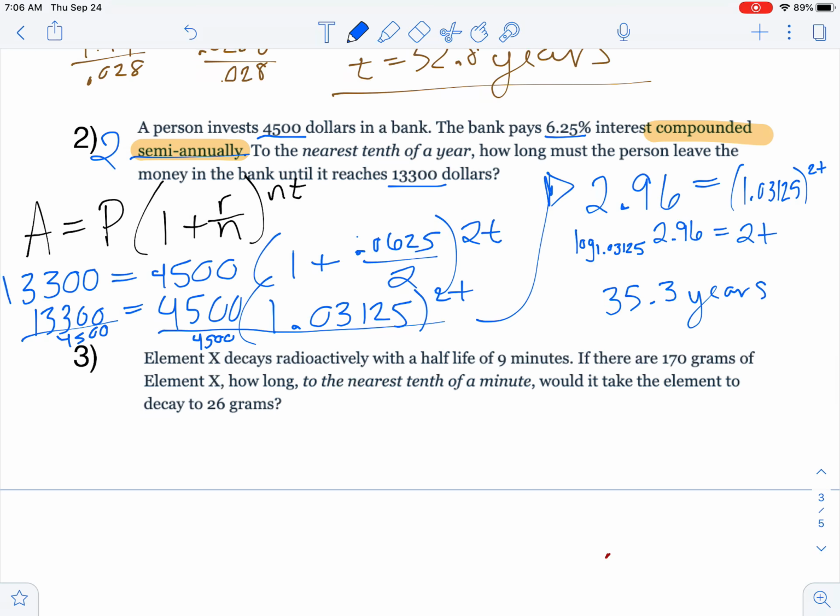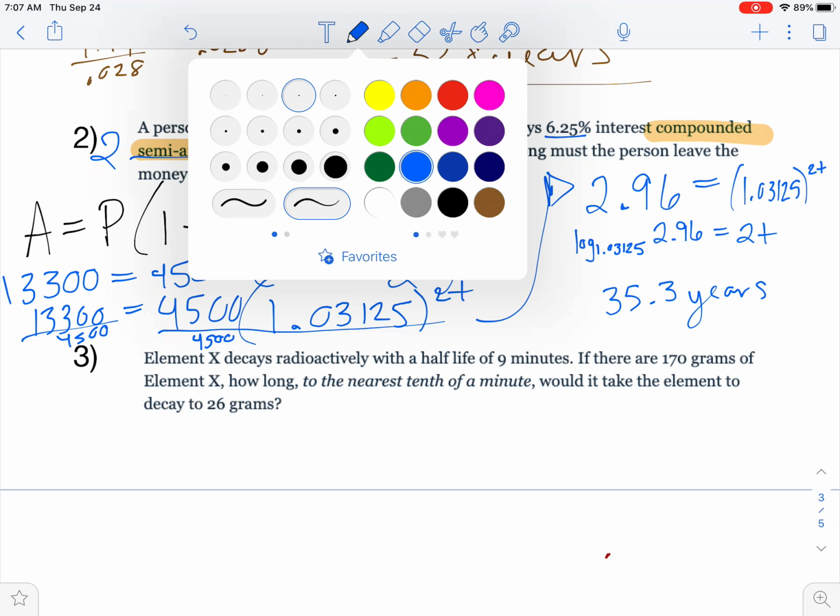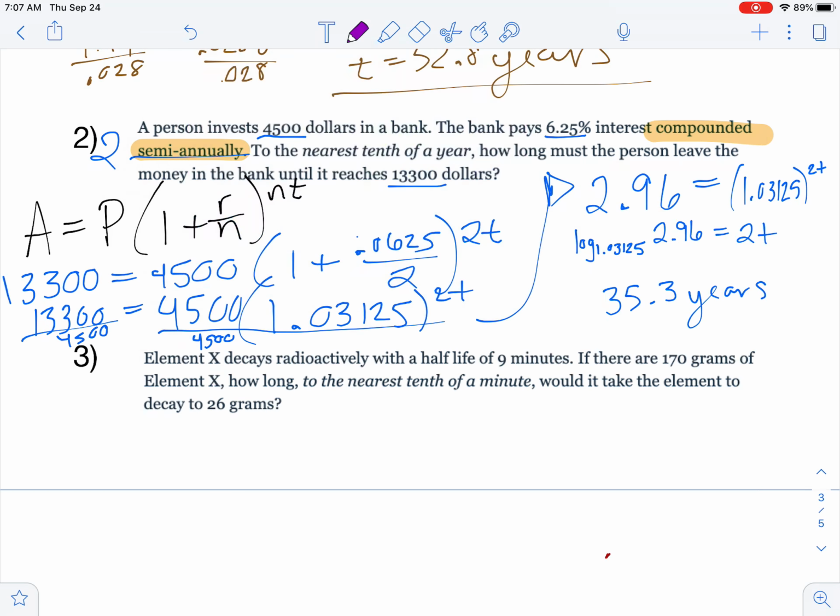The next part is about half-life. It's about chemistry. Now, I know that chemistry is a great place to apply exponential equations because of this half-life situation. Some of you have already taken chemistry, so you probably have studied this a little bit already. Half-life means that inside my parentheses, if I was going to use this formula like for growth and decay, b is 0.5. Okay?